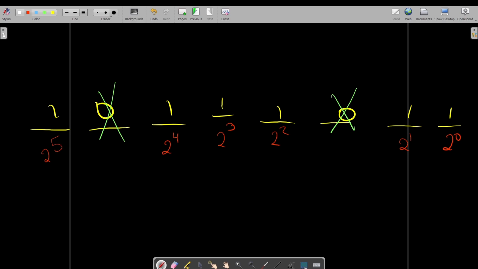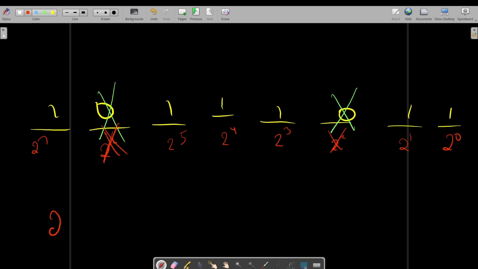Oh no, I wrote that wrong. You've got to be careful, because as you can see here, we skipped 2 to the power 1. So this would be 2 to the power 2, but we're not using that, so it would be 2 to the power 3, 2 to the power 4, 2 to the power 5, and 2 to the power 6. I made a mistake again. We've got to go 2 to the power 6 right here, then 2 to the power 7. We're not going to count 2 to the power 6.